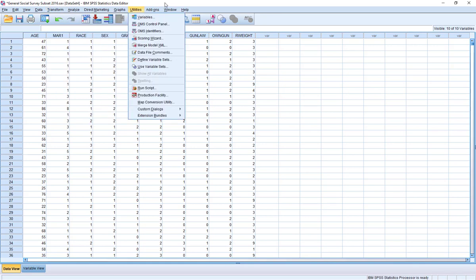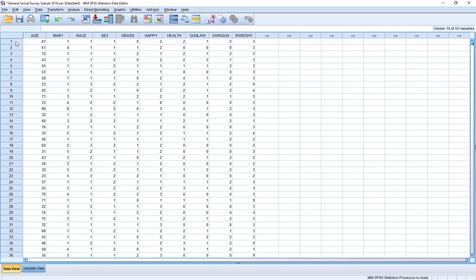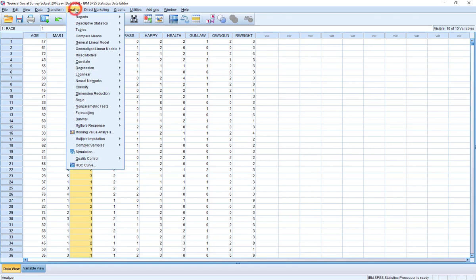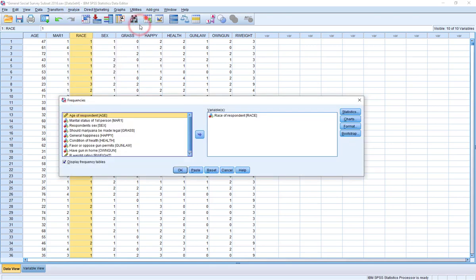Now, looking at our data here, you can see that we've got a number of variables, and for the moment I'm going to go with a really simple example of the Recode command. I'm going to look at the variable race. So let's take a quick look at the frequency distribution for that variable. I go to Analyze, Descriptive Statistics, Frequencies, and you can see I've already got the variable race over. If I didn't, I could pull it right over there. And I'm simply going to say OK.